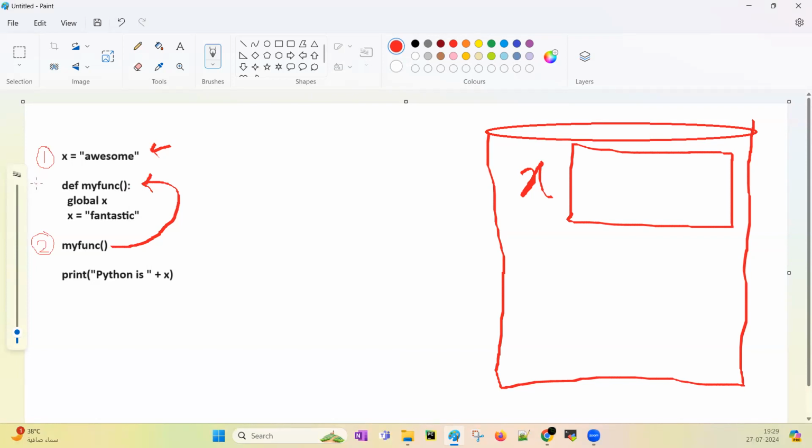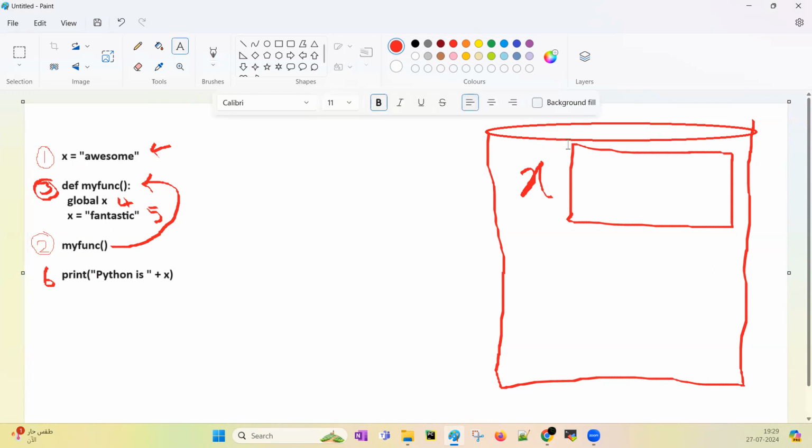Next, four is global, five is x is equal to fantastic, and then the sixth line it is going to execute. Now, when you say the first line, the x value is saved as awesome.